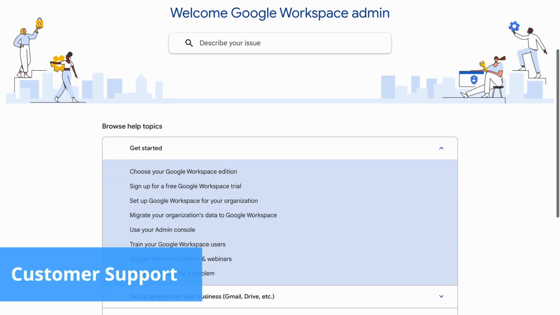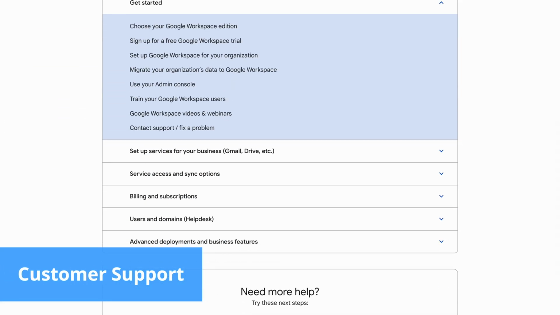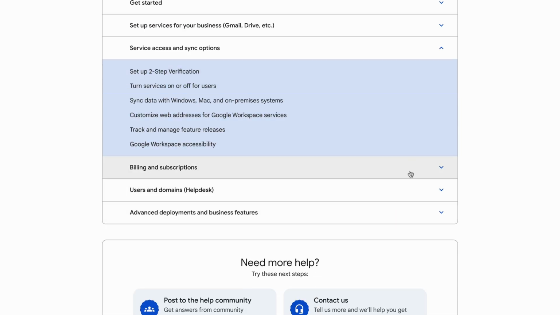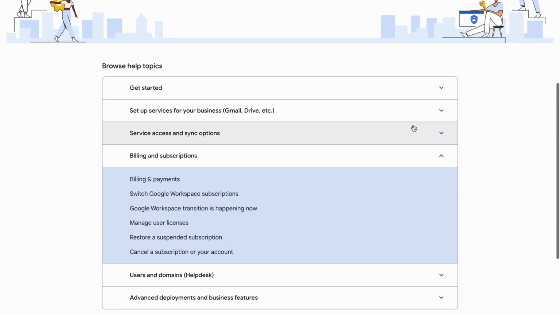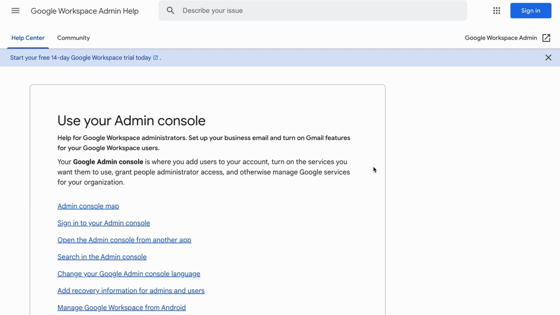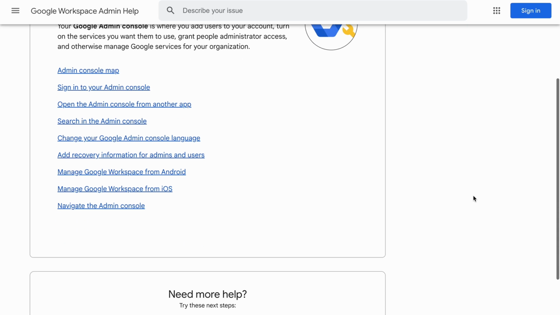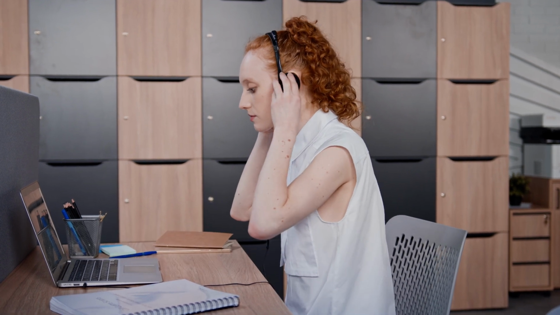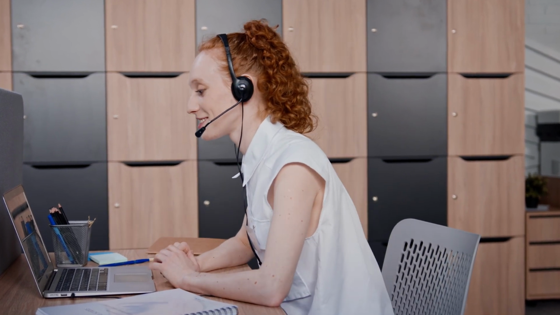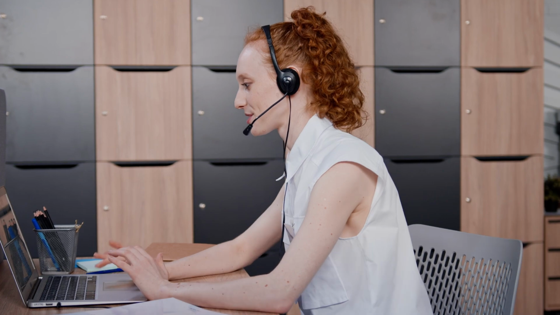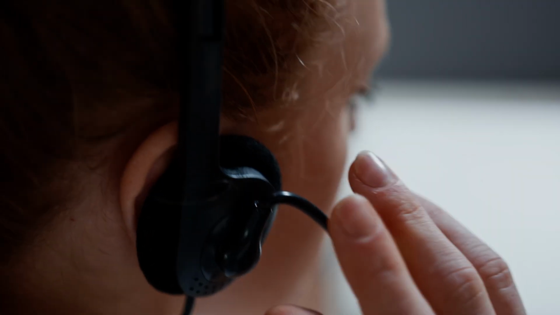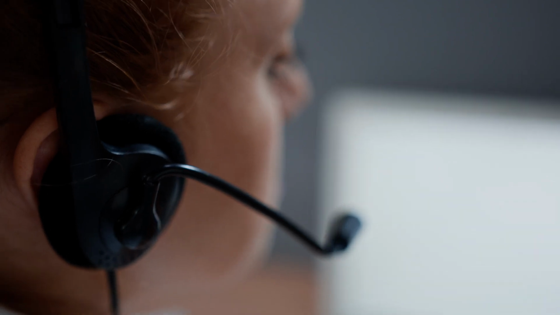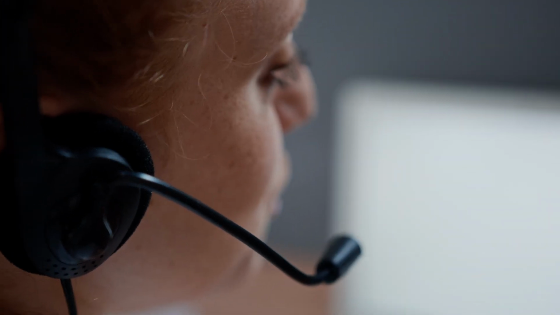When it comes to customer support, understanding what's on offer can be a bit complicated, as the service is divided into tiers. Standard support is included with every plan and grants admins with 24/7 access to solving critical issues and connections through several channels like live chat and tickets. Enhanced support is available as a paid add-on and provides admins with quicker response times and 24/7 priority support. For the creme de la creme of support, Workspace also offers premium assistance, which includes proactive, tailored support to resolve issues with personalized solutions.